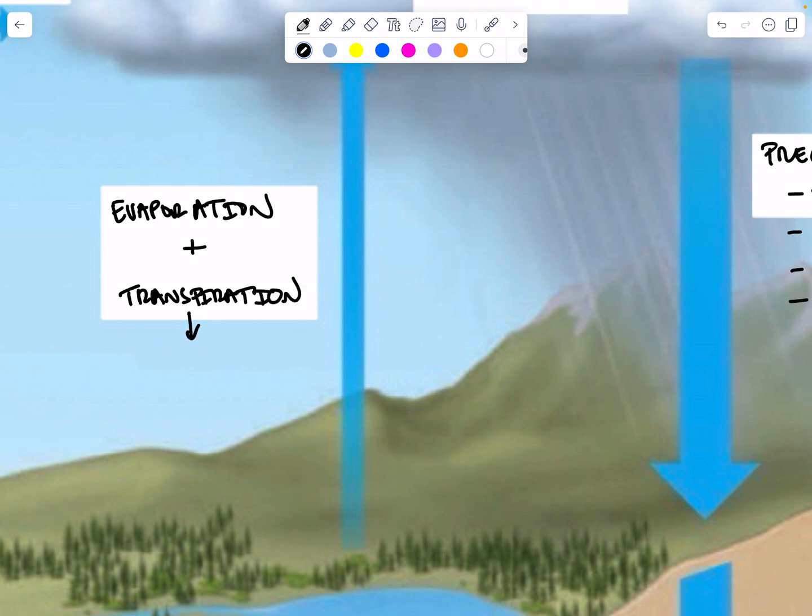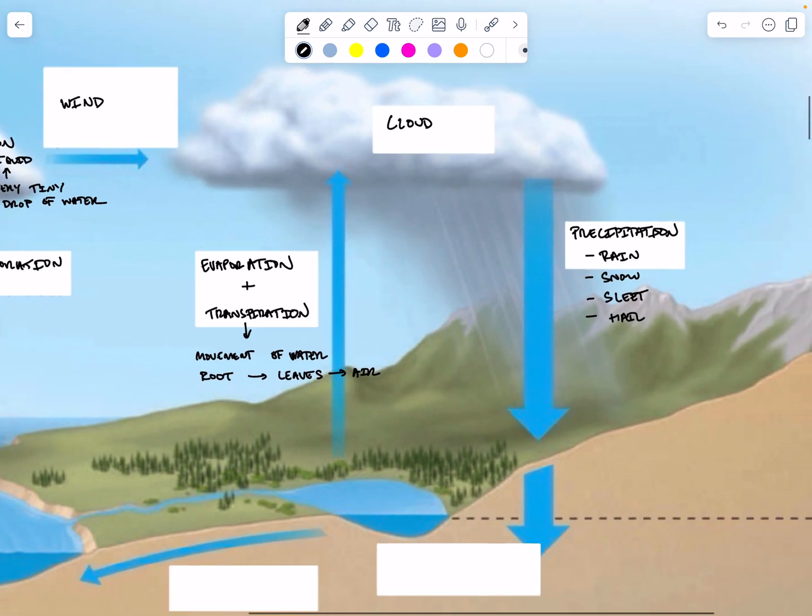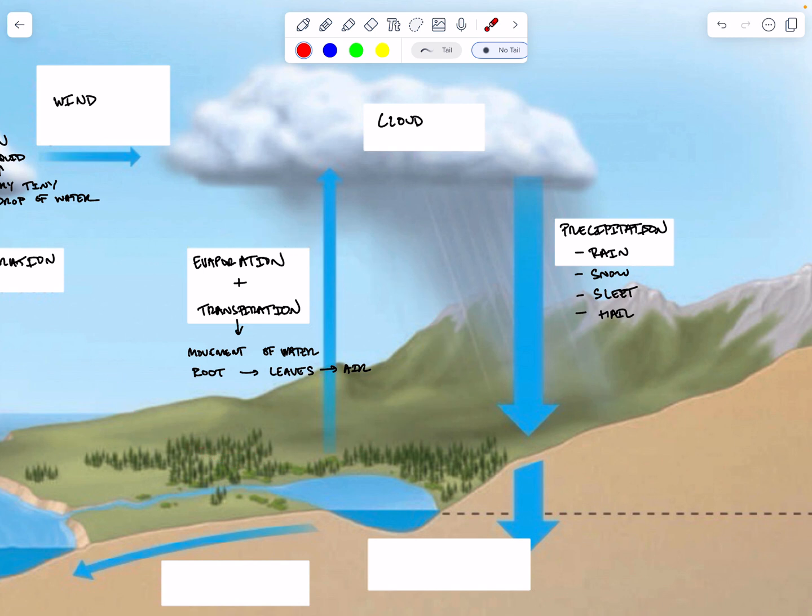And transpiration is the movement of water from roots to leaves to air through plants. So depending on where you are in the world, like if you're in the cloud forests of Borneo, for example, then transpiration is contributing a huge amount of water vapor that is in the air. If you're in a desert where there's not a lot of plant life and also just not a lot of water, then transpiration is a very small part of the water vapor that's in the air.